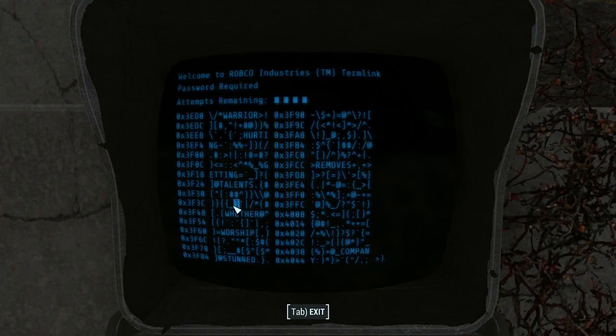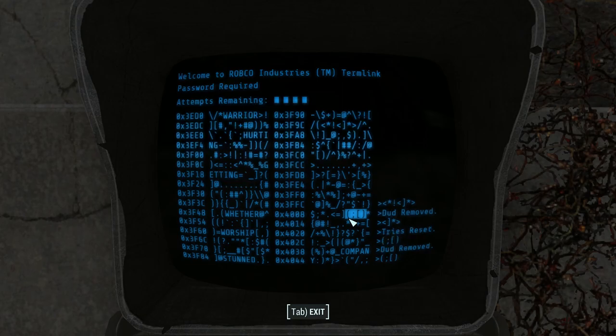Let's start getting rid of some bad passwords. Can we? Yes. Duds, remove. What about that one? Oh, shoot, that reset my tries. Well, that's what happens when we use this. All right, dud removed. Let's go over here and check and see if we have any. No. How about this? Yep.